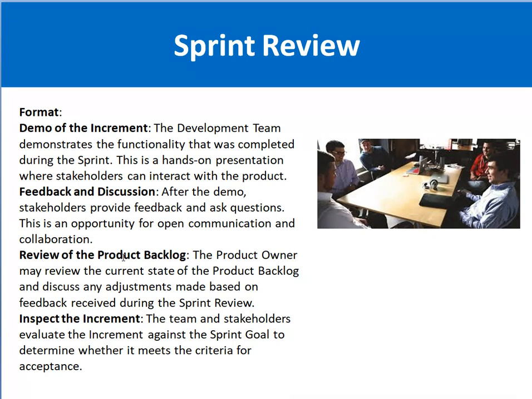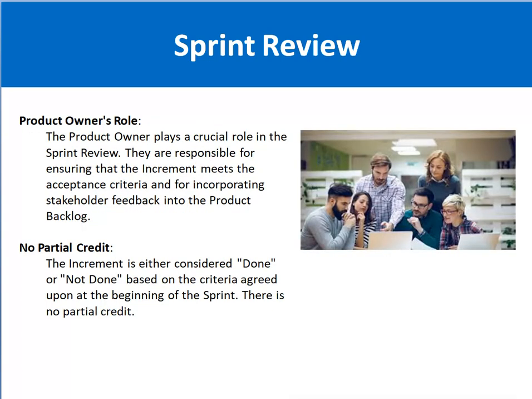Inspect the increment. That means the team and stakeholders evaluate the increment against the sprint goal to determine whether it meets the criteria for acceptance or not. So based on the feedback from the customer, either they will approve, agree and accept the newly developed module, or maybe they are not agreeing or not accepting the newly developed module.